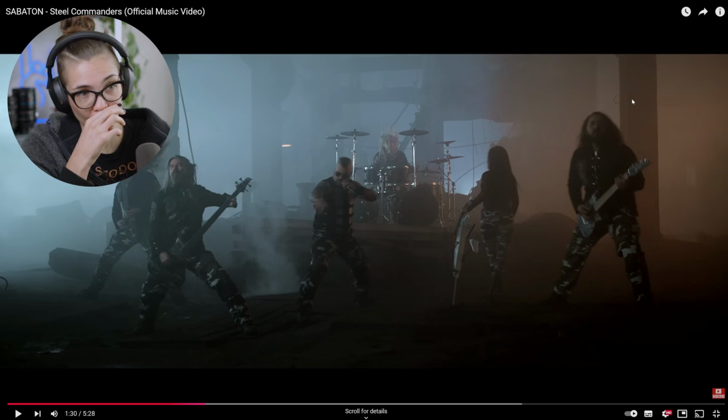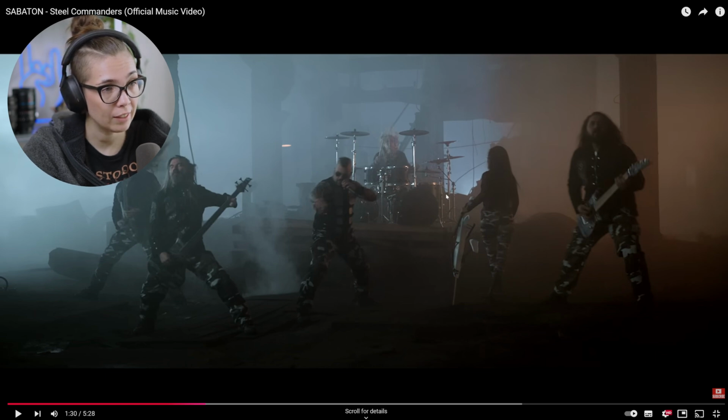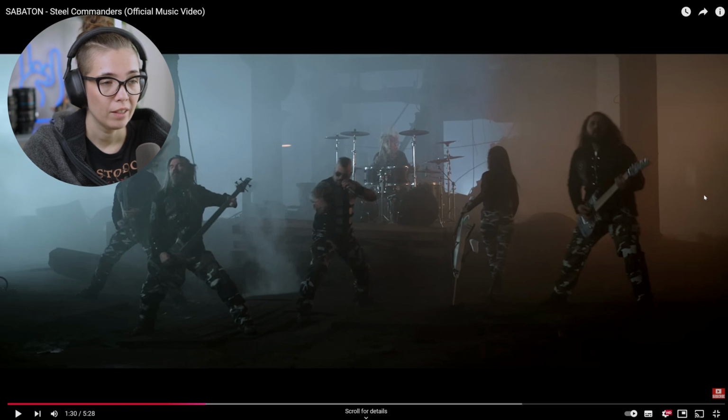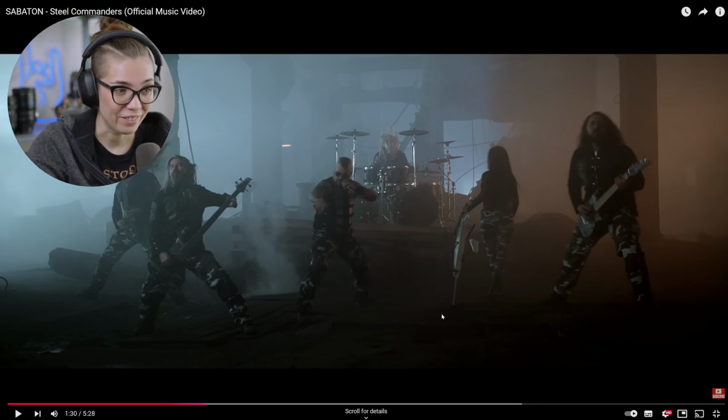But either way, it's done very well, because even if it was shot on a green screen, what I love here is you can actually see this warm tone light reflecting on the drummer on his set, on his kit, and the background really matches those tones, which is really hard to match in exact colors and lighting in VFX sometimes. So maybe it was actually a warehouse. So I don't know. I'm going back and forth. Let me know if you know.